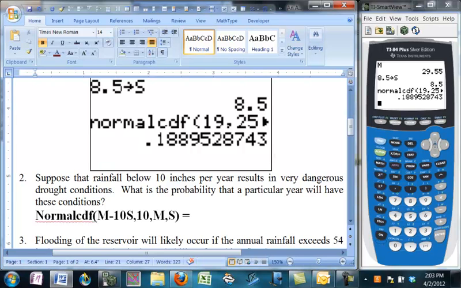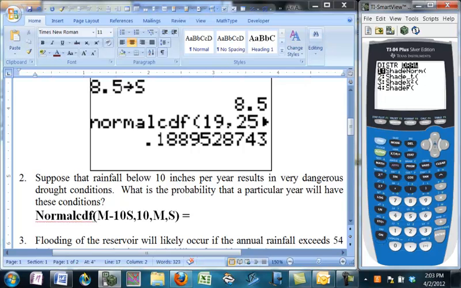Before I do that, let me go back and show you something on this previous one. I can actually, if I want to see the graph that goes with that, go to distribution, again, second variables, go to draw, go to shade normal, and basically enter exactly the same numbers I did last time, 19, 25, alpha m, and alpha s. And now this will graph it and shade it.